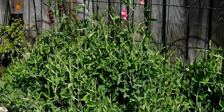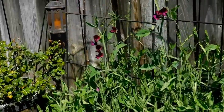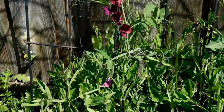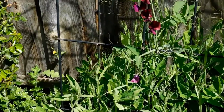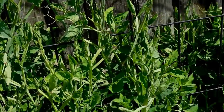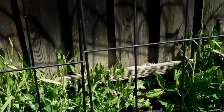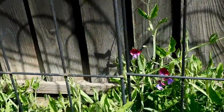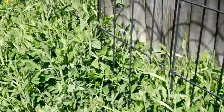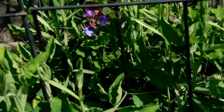Today is Thursday, March 19th, and we have flowers. We actually had flowers for a few days, but more are popping up and more will be coming along. Mostly just the purple ones right now. There will be other colors as it goes — some pinks — yeah, Sweet Peas, yay!